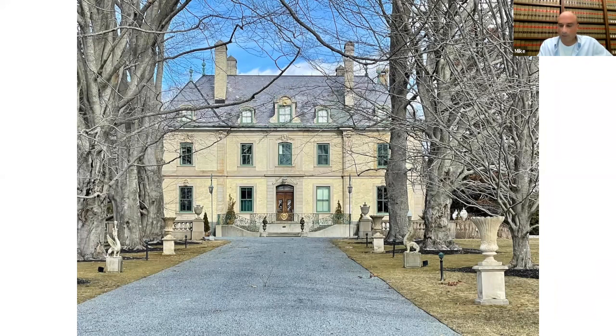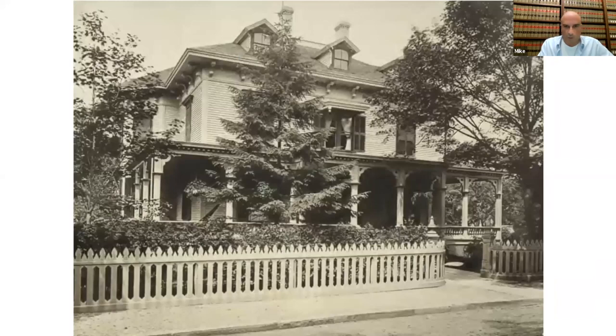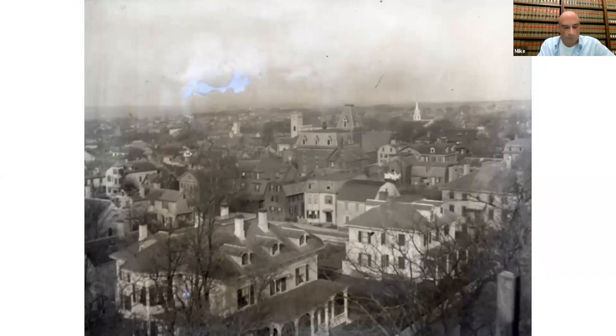The next property is the Catherine Laurelard Wolf House — and no, I'm not talking about Vinland. This was her house on Toro Park. It was designed by Mason in the 1860s for Daniel Edgar. In 1872, Edgar sold the house to Wolf of the Tobacco Laurelards. Wolf summered in the house until building Vinland in 1882. Vinland was decorated with a Viking theme, so you have to wonder whether Wolf was inspired by the Viking stories surrounding the Stone Tower in Toro Park. This photo provides a bird's-eye view of the Wolf House and its surroundings, probably taken from the steeple of Channing Church. You can see the Wolf House in the foreground, and the original Rogers High School, which was incidentally designed by Mason.